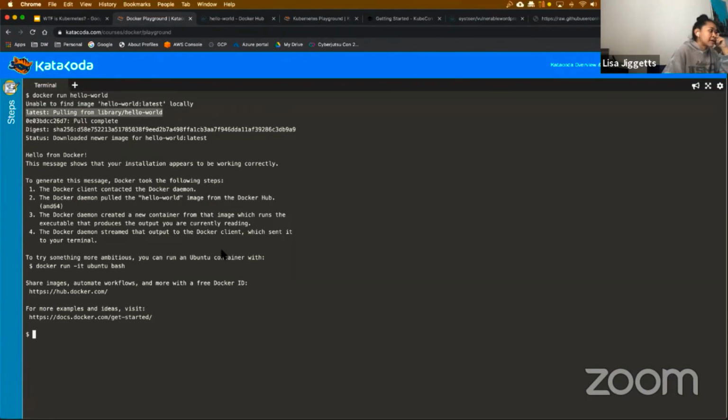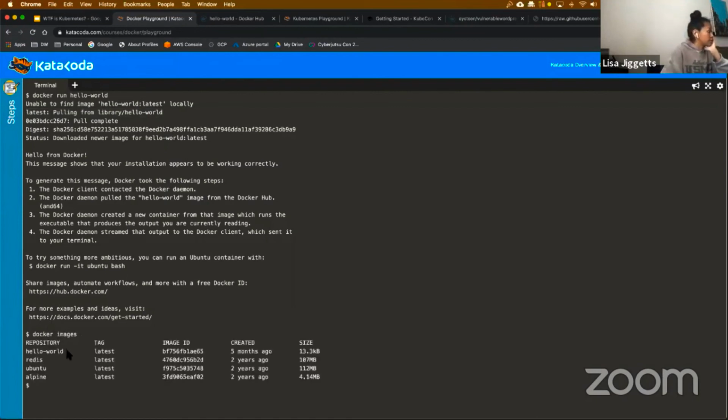Now, if I run this again, I'm just trying to stick to the script here, it would be local, right? Because I've just downloaded this image to my machine, or to this website's machine. So if I do docker images, you see now it's here, 13K. This is a really small one. And actually they already have some on here: Alpine, Ubuntu, and Redis. So I guess that was kind of a starter thing. They already pulled down some Docker images.